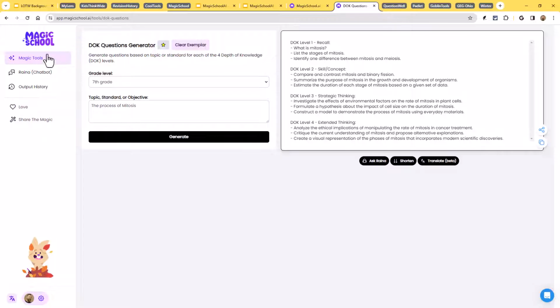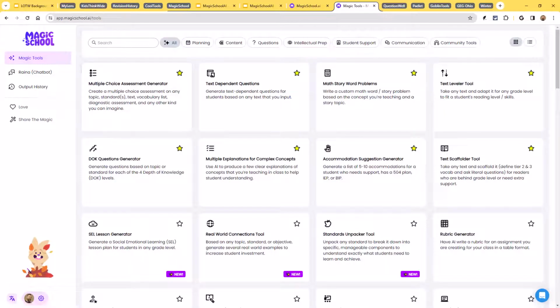They seem to be adding new resources all the time. At the moment, it is free. They have indicated on their blog that they are going to be offering a paid option. So there will be a paid subscription plan, but they say there will always be a free version. Not sure exactly what will be the differences yet on that. They're estimating the premium paid version will probably be around $10 a month. So keep an eye out on that. But for now, all of the tools are available, and hopefully going forward, the free version will continue to be a nice, robust option for us. All right, good stuff.